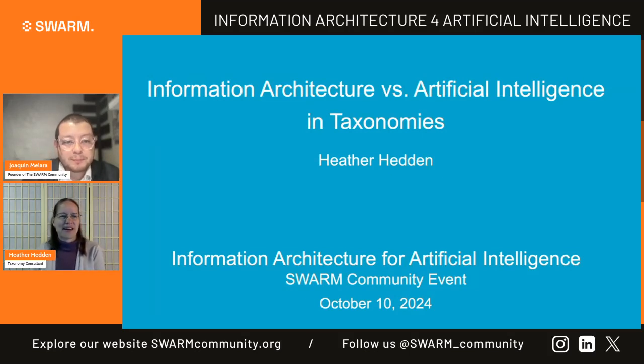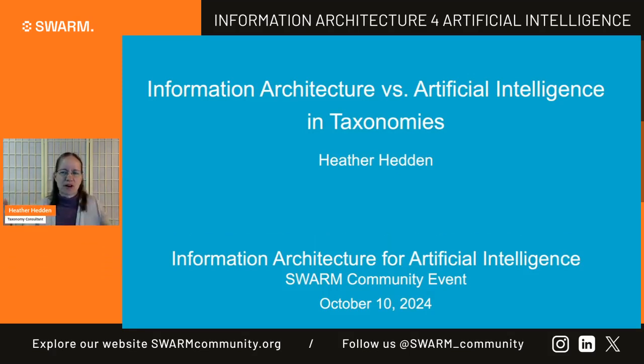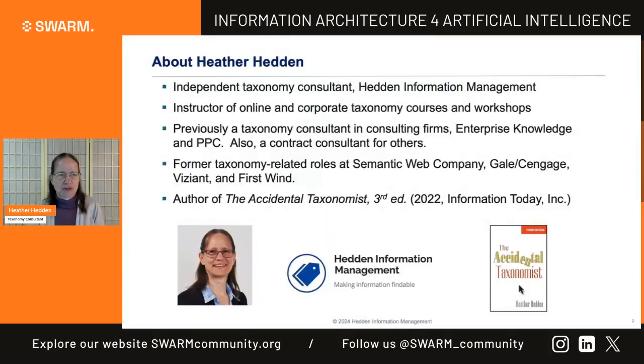Visible. Okay. So now the conference is on information architecture for artificial intelligence, but there might be some question: do they really get along? So I'm giving this approach of information architecture versus artificial intelligence, but within the scope of taxonomies, because taxonomy is my area of expertise, and of course, information architecture is a very big field. So that's what we're going to focus on.